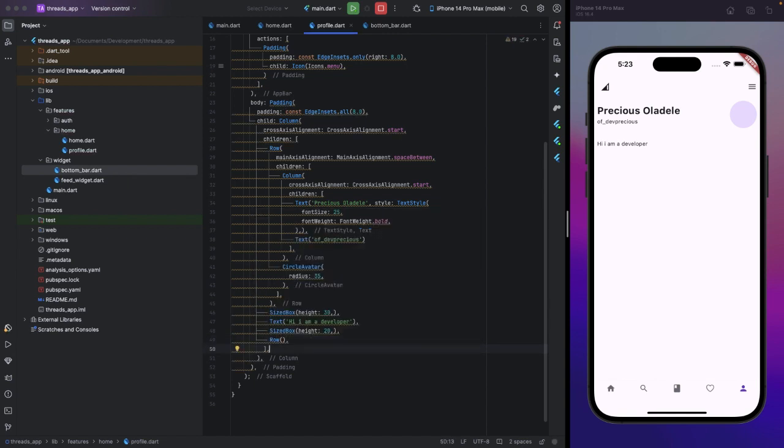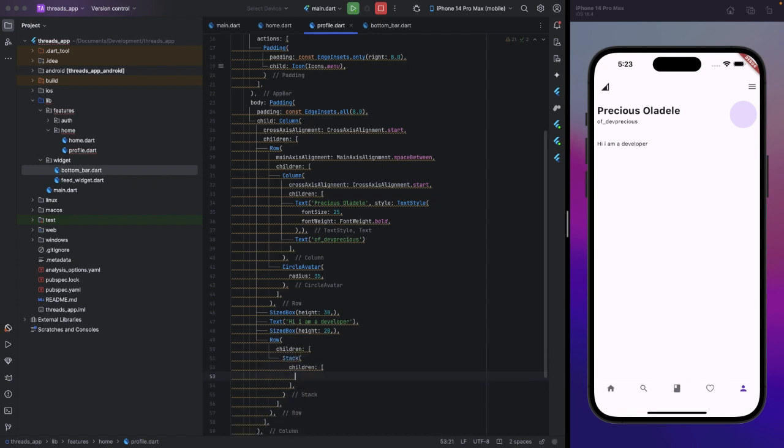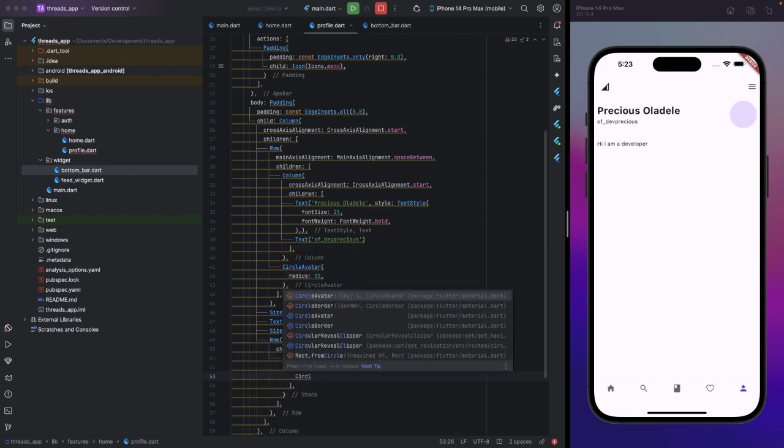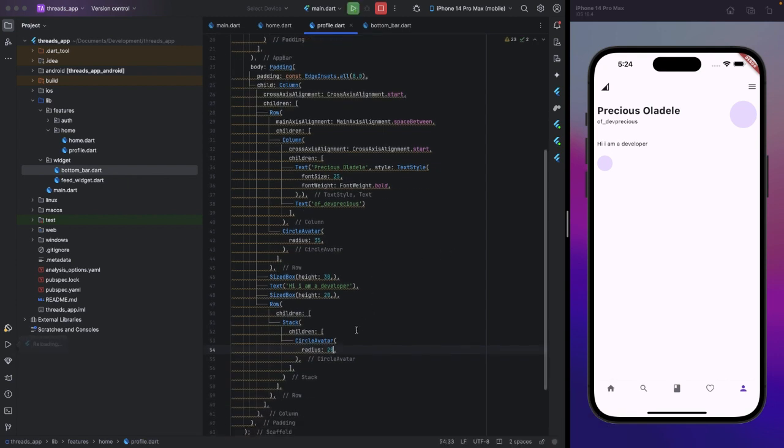So if you look at the people that are following you, their images are stacked on top of each other. So look how to do that. So you have children. Then what we can use is the word stack, so you should know that, right? So these are stacking on top of each other. So I'm going to use the stack widget. I have my first one, which is the circle avatar. In this case, we're just going to reduce the radius. So reduce radius to 20. Okay, 20 didn't do anything, so let's give it 10. 15 should. Okay, so 15 is okay.